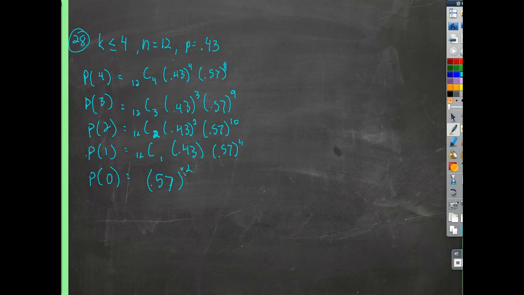I'm going to leave it to you to multiply this out, but to be very specific, we multiply these together, and we get that probability. And we get this one, and this one, and this one, and this one. And these are all separate. You can't get exactly 4 and exactly 3, so this is what we call not overlapping, disjoint. So we would take this, and add this, and add this, and add this. We add all the probabilities together.